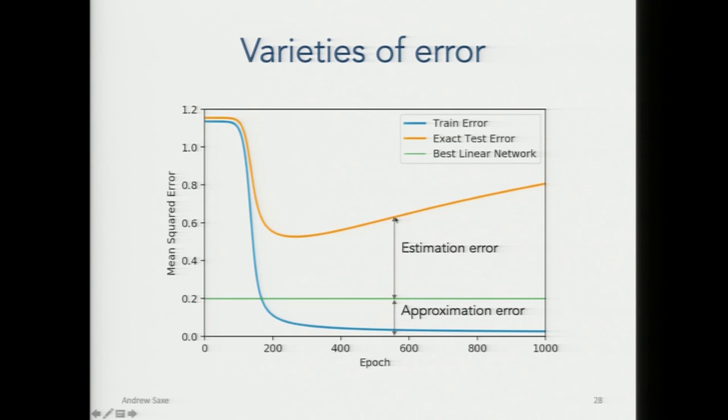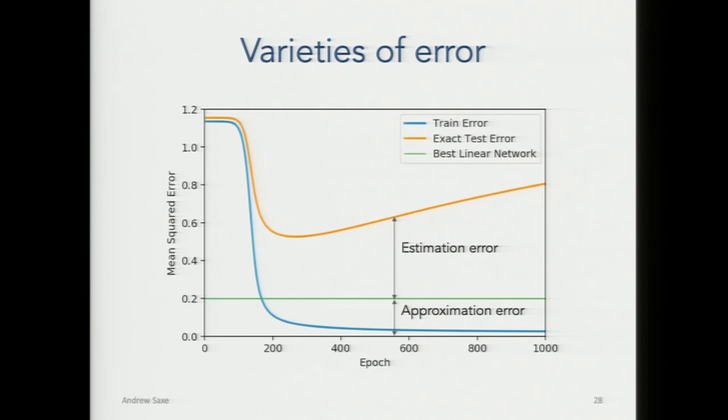All right. So this green line here, if you remember the model, we have this linear network in the teacher, but then we add noise. The noise that you add, there's nothing you can do to get rid of it. So that's setting the approximation error. The best student network will still be making errors because of the noise that we inject in the teacher. So that's the green line. And then any additional error is the estimation error.